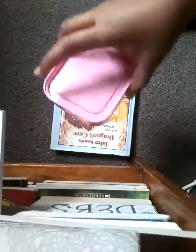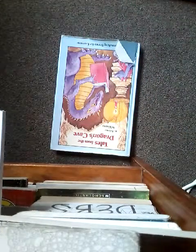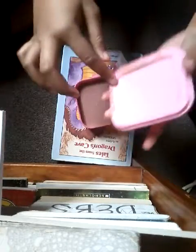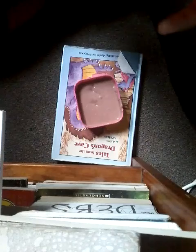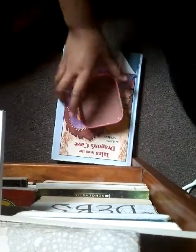So this is the container. It's light pink on the lid and dark, hot pink on the container. Just remember the name of the slime is called light brownie. It'll just be better for me if I go like this. So I'm just gonna open it. So here's some slime. It doesn't look like a brownie kind of texture. It did look like a brownie color, but then I put water in it because I wanted it to be jiggly, and the color lightened.